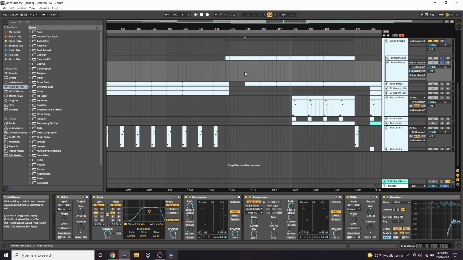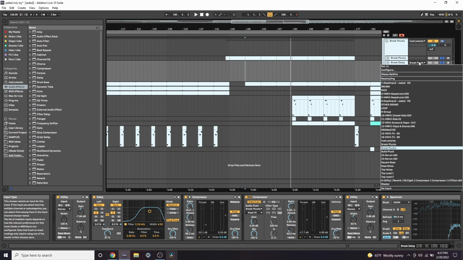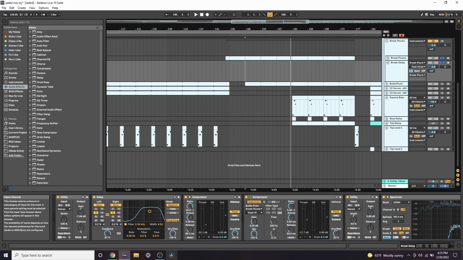So the way that I did this is I actually split the effects into separate return channels. So I created this audio channel here and I took the audio from the plucks and then I turned it to in. So now we're getting this inputting signal from the plucks themselves. So I threw a delay on there and I set it to 3 and I pushed it all the way up because we want this channel to be completely wet.